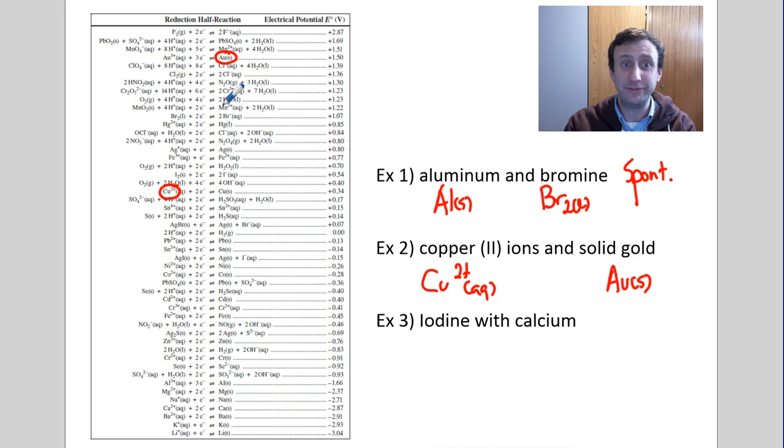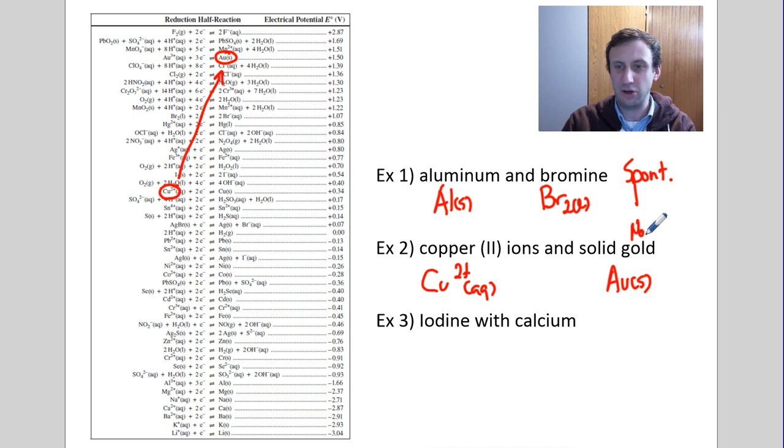That's why gold is amazing and stays as solid gold: it is very, very bad at losing electrons. In other words, it holds on to its electrons very well. We call it a very noble metal because it is so high up on the right-hand side, so it is a very weak reducing agent. Now this is uphill. Left is way lower than the right. That is no fun for tobogganing.